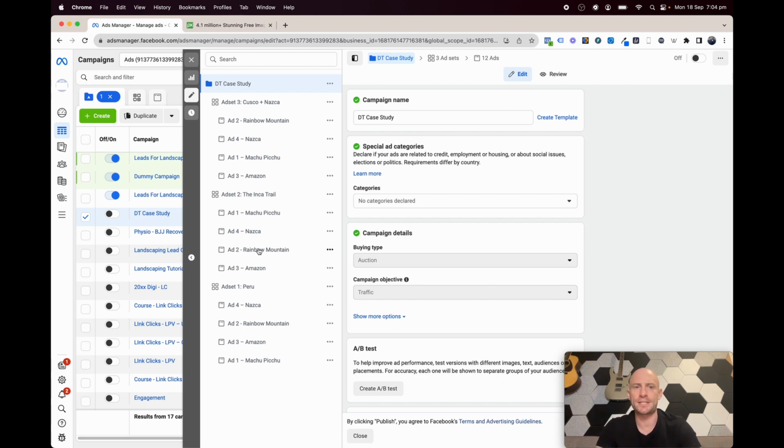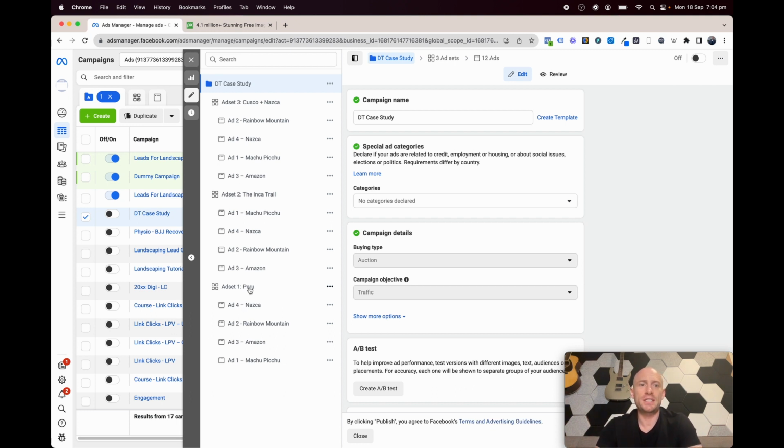So I set up 3 ad sets. Specifically, this business focused on tours to Peru for families who didn't speak Spanish. So always niche down. You always have to go the more niche, the better when it comes to setting up any sort of ad campaign or even any sort of business. If you can own a niche, then you'll make a lot of money.